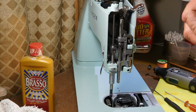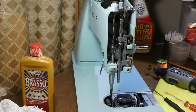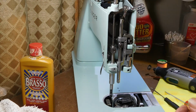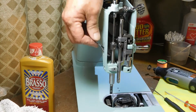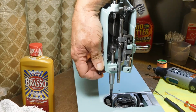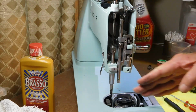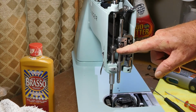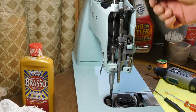And then this I would take some of that oil and just swab a little bit on there and get this back in there. And all these metal on metal parts, again, I want to put a little bit of oil on because they're metal to metal. So you see how that's going to work. That's going to adjust your pressure foot bar. And you adjust it to line with the feed dogs, which I'll do later, and you adjust the height. So I'll leave that fairly light pressure now.